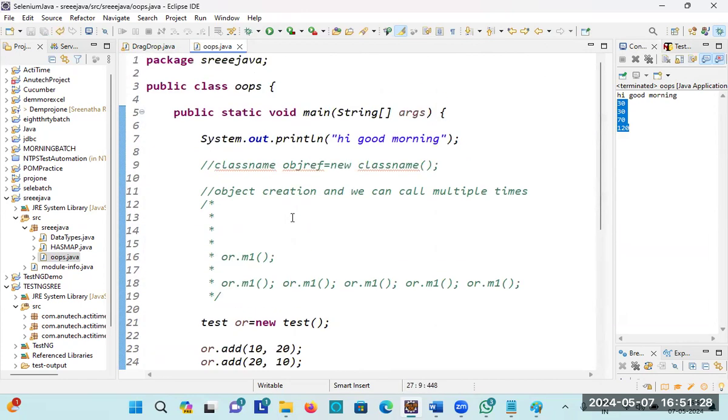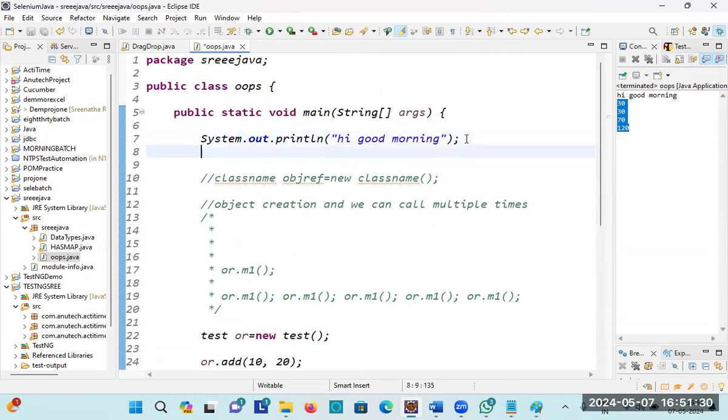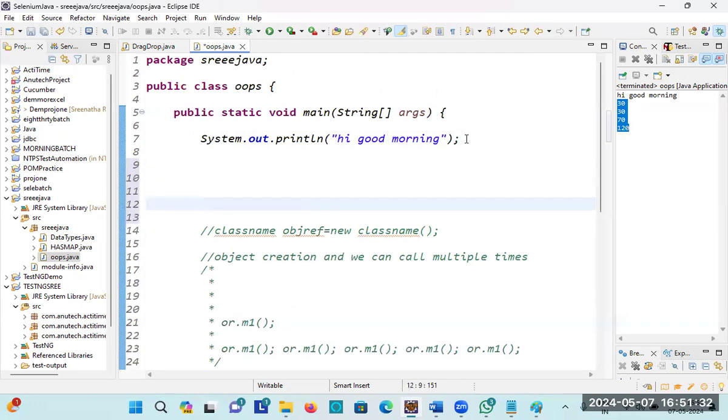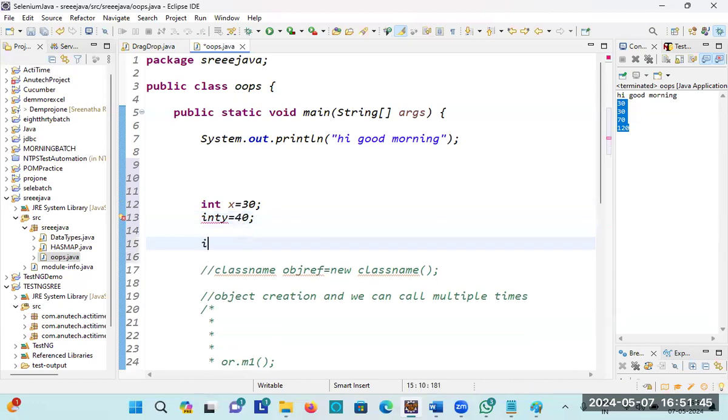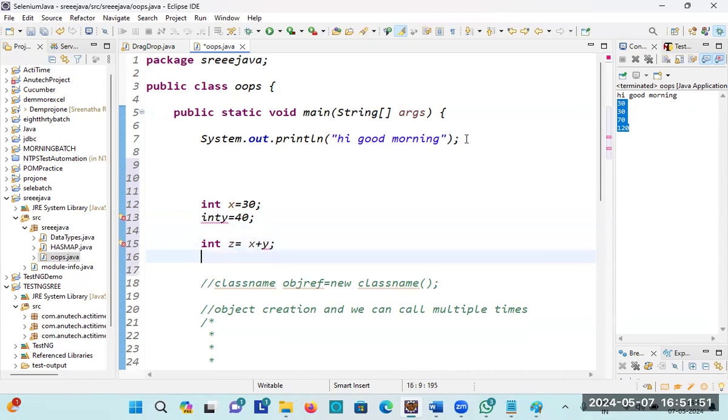But suppose, normally, if I want to add 2 numbers without having the reusable method, then I need to write int x is equal to 30, int y is equal to 40. So int z is equal to x plus y, right?